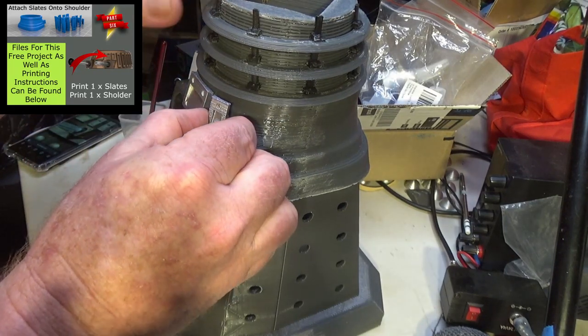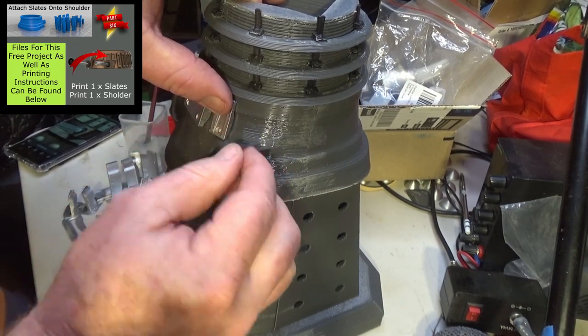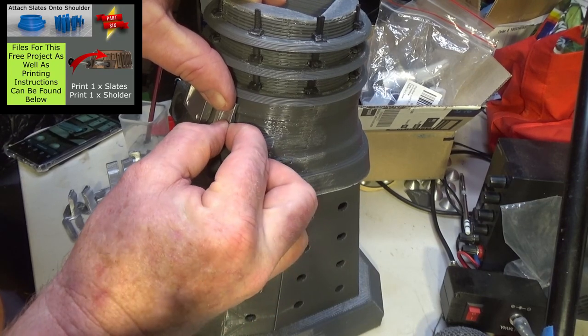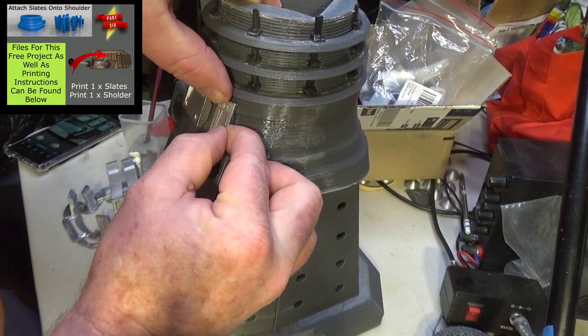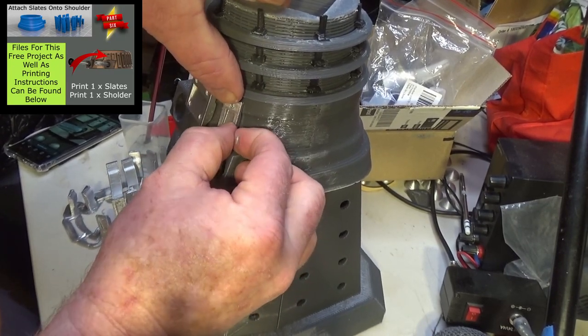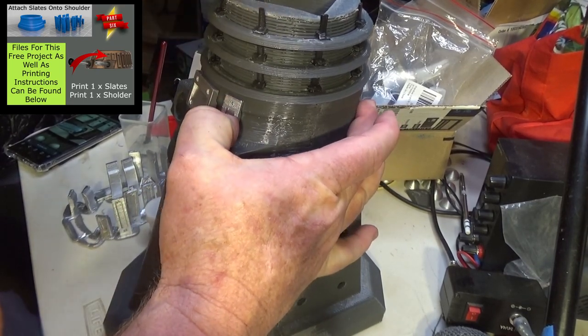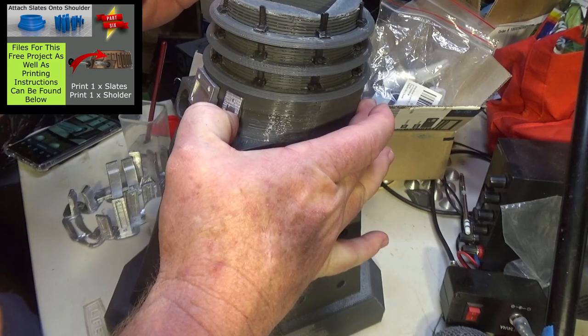That way. It goes in there, and down and on a bit of an angle. Try and get that even. Right there.